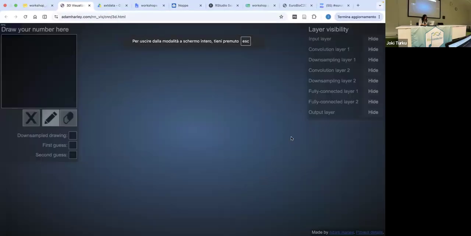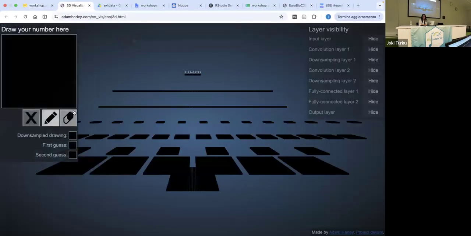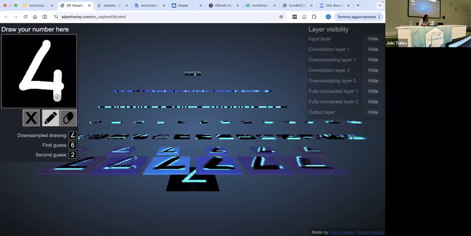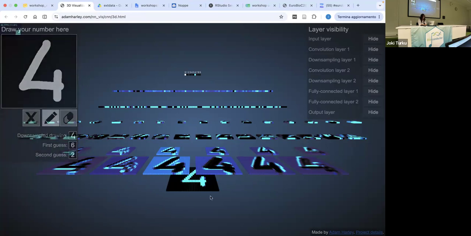Again, we have another neural network playground. So for example, just saying a number, 4. If I draw here, it's the original layer, the input layer, and you can also hide this one.